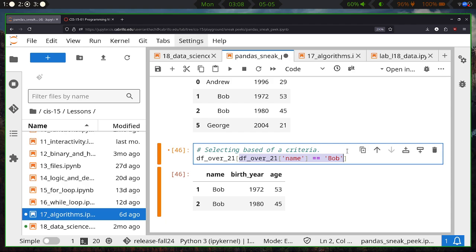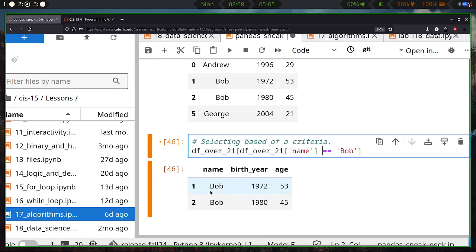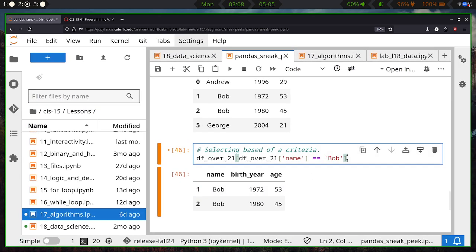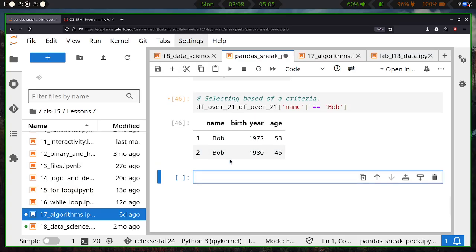Sometimes it might be necessary to grab a single element. This is technically a data frame, and sometimes it might be necessary to grab that first person here. One way we can grab the first person, we can't really use a 0 here. Let me try to grab the first person using a 0.